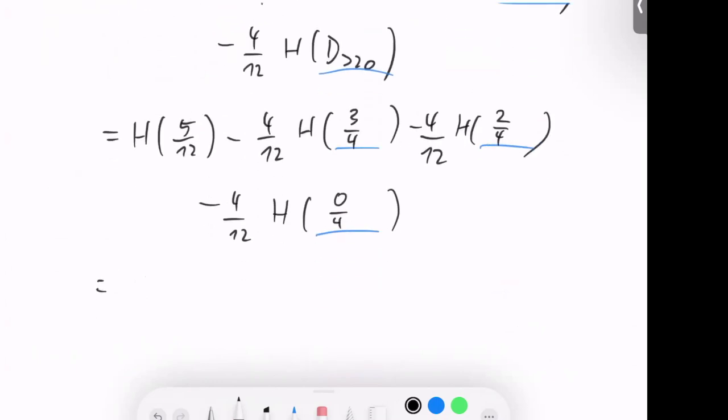And now we can use a calculator to calculate all of this. The entropy of 3/4 is approximately 0.811. Very importantly, when you calculate this, always keep this to 2 or 3 decimals, not just 1 decimal, because you need to be able to calculate approximate values when you do this on a piece of paper. And if you just use 1 decimal, most likely it will be wrong.